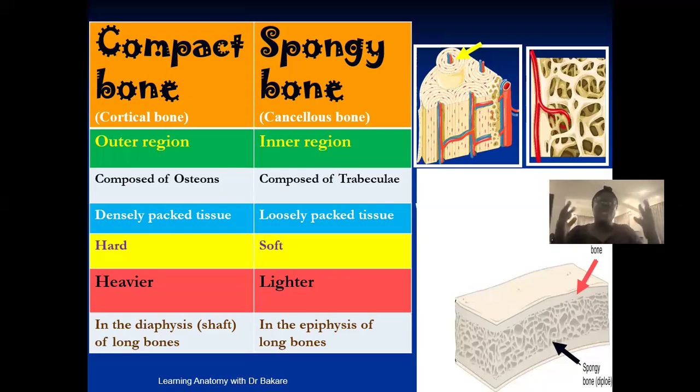Also, in terms of their weight, the compact bone is seen to be heavier. And it is heavier because they are hard, and they are hard because the bone tissues here are tightly packed. So you can see that one feature is causing another presentation, and this can be linked as we have highlighted. So because it is hard and it is densely packed, it appears to be heavier. While the spongy bone is lighter, it is not as heavy as what the compact bone presents. And this is because the bone tissues here are loosely packed and they are also soft.